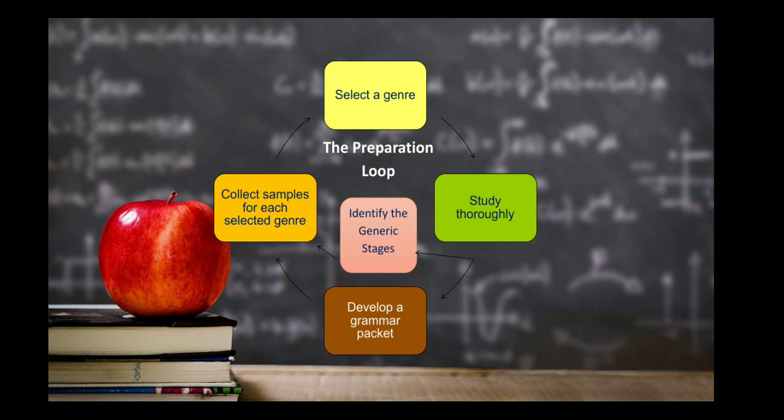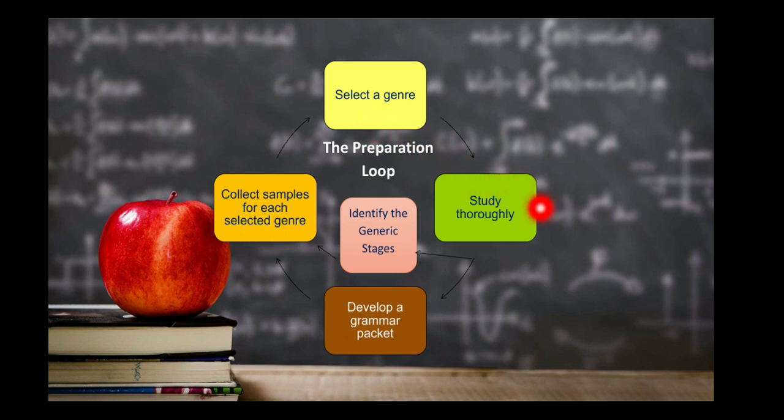If you want to teach story writing or stories themselves, the elements of the story: the background, the orientation, the characters, the setting, and the beginning, the middle and the end, the climax and then the resolution of the problem. So whatever you want to teach the children, you need to first select and gather several samples of that genre.